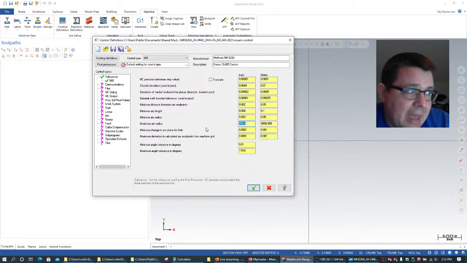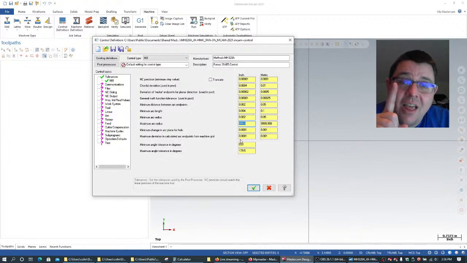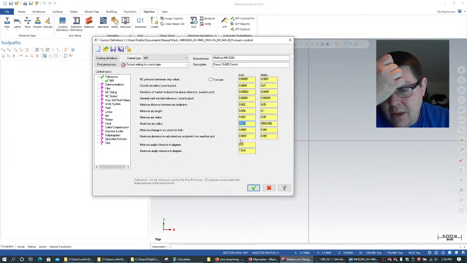So a lot of times for this maximum arc radius, I'll set it to something like 100 inches, 80 inches. It really depends on the maximum size parts that you're doing and what you would want to represent. What you don't want to have happen is you don't want Mastercam to take a line and convert it into basically an arc that is almost flat. So you've got some 800-inch arc. I don't want to say it's a bad programming practice, but it can lead to errors pretty quick.